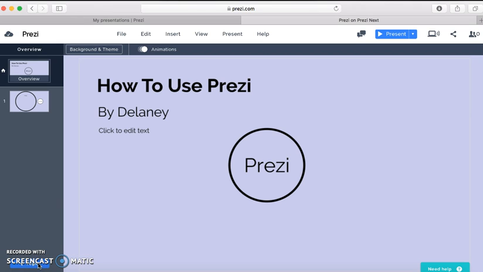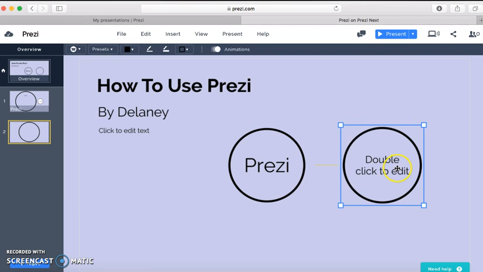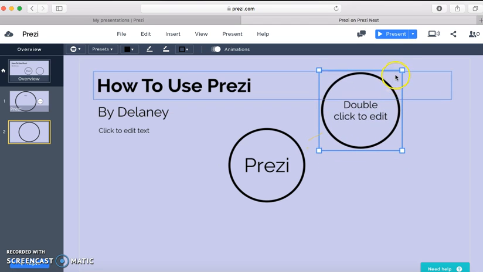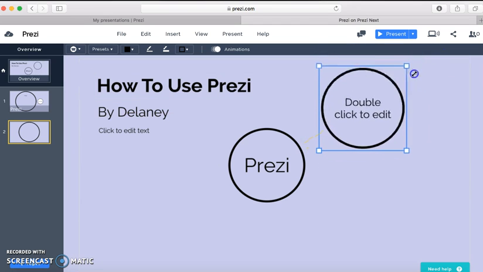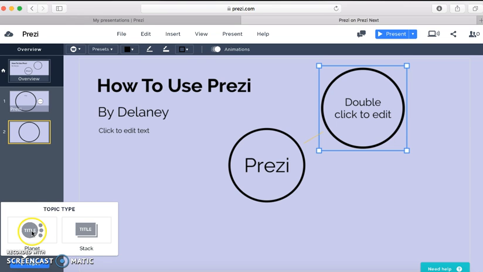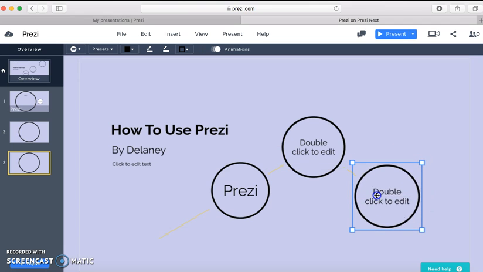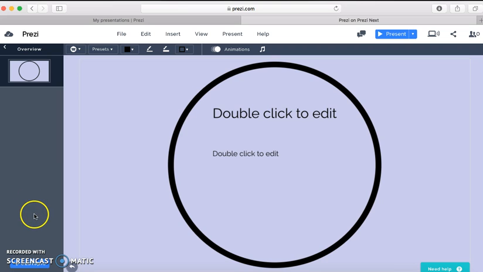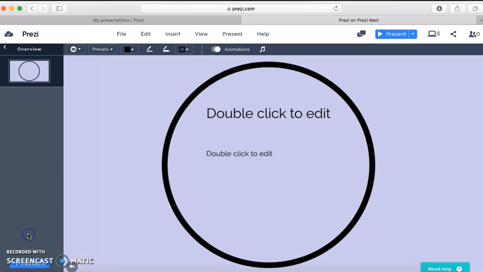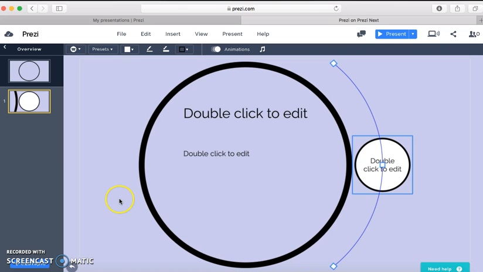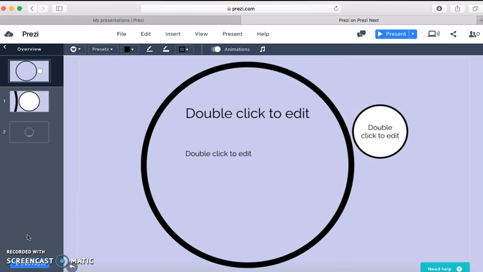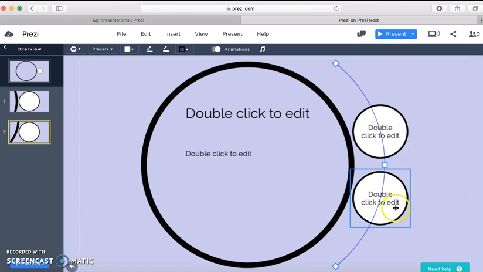So if we click topic, another circle will appear and we can drag it where we would like. We can make it bigger, we can make it smaller. We can add another, which will be included. We can also move that. And if we click on our next topic, same thing to add subtopics. It'll show up as little circles and we can add as many subtopics as we would like. And those will zoom in and can also have information in them.